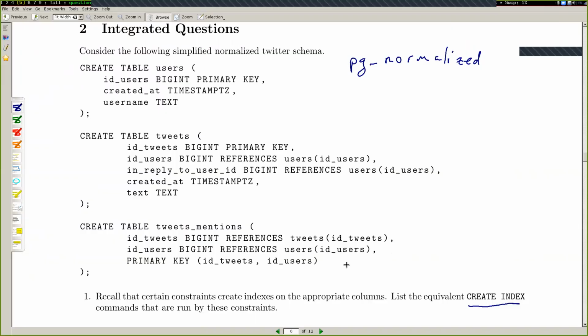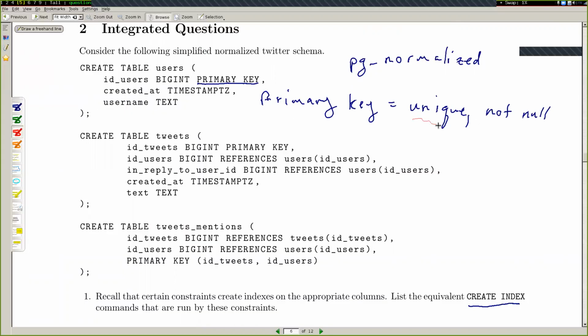So in order to answer that, at least in this situation up here, the only things in here that are creating indexes are the primary keys. Recall that primary key is unique and not null, and every unique constraint has an index associated with it.